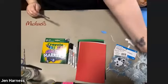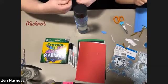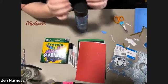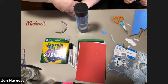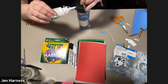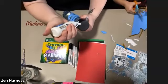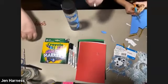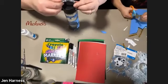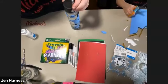And I would recommend that if you're doing this without a grown-up, you're using your craft glue. And if you have a grown-up with a hot glue gun, hot glue sets much faster, but you don't want to do that if you don't have a grown-up there with you. Very nice. So something that you can do is if you are using glue, I would recommend that you tape it. So if you want that glue to hold and it's kind of coming up undone, you're just going to put your spot of glue on the side and you're going to put your headband on it. And then you can tape that and it'll hold it in place for a little bit while it dries.